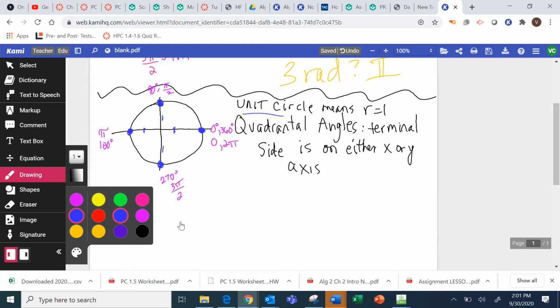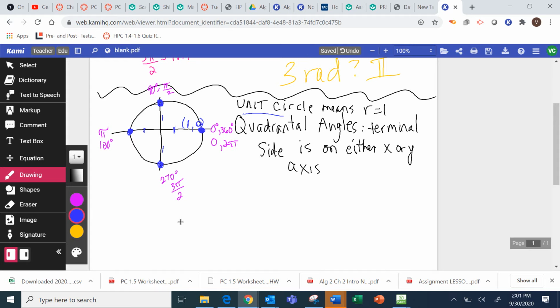Then it asks you also to label the ordered pairs. So this ordered pair, where that dot is in the first quadrantal angle at 0 or 360 or 2 pi there, what ordered pair would that be? There's enough information to tell me. Yes. So I actually know more than just x, 0. Caitlin? 1, 0, because it tells me that this is a unit circle. I know the radius is 1, which means the x value is going to be 1 there.